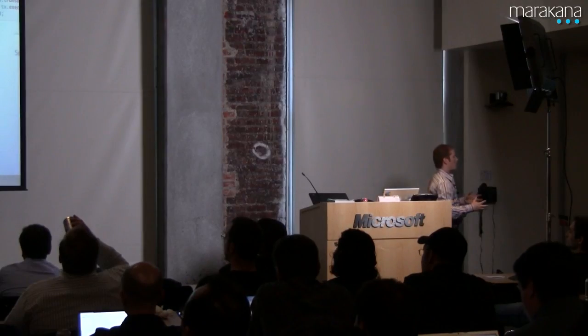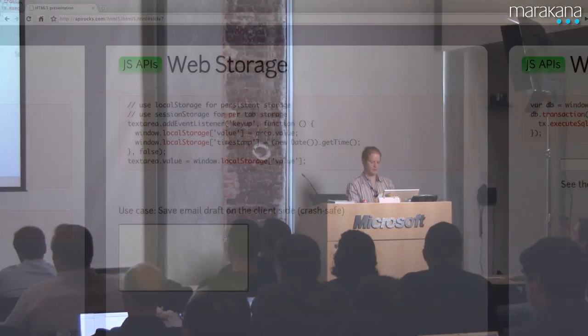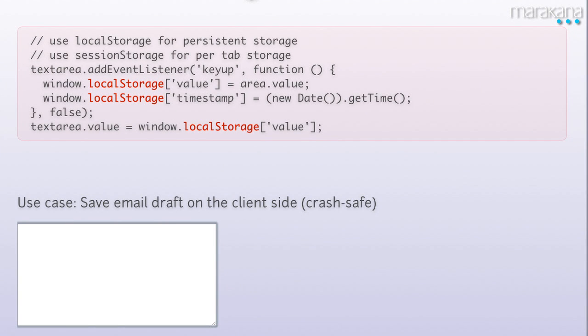Another cool thing coming along is something called web storage. Let me show you the demo first. In this form, the text is tied into local storage. It's storing little bits of data in your browser. If we restart, you saw that it stayed there. And if I restarted the browser or the browser crashed, it would still be there. The first thing you get is a new thing called local storage, window.localStorage. Here we say, add an event listener for when you've taken your hands off the keyboard in the text area. The localStorage object is just like a hash table. You put key value pairs into it.